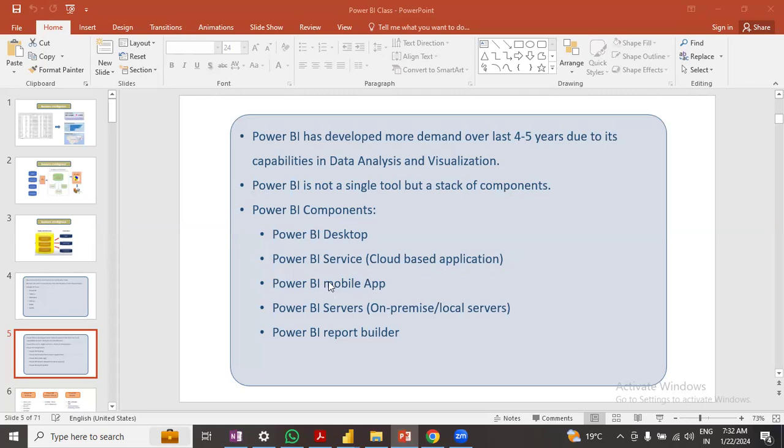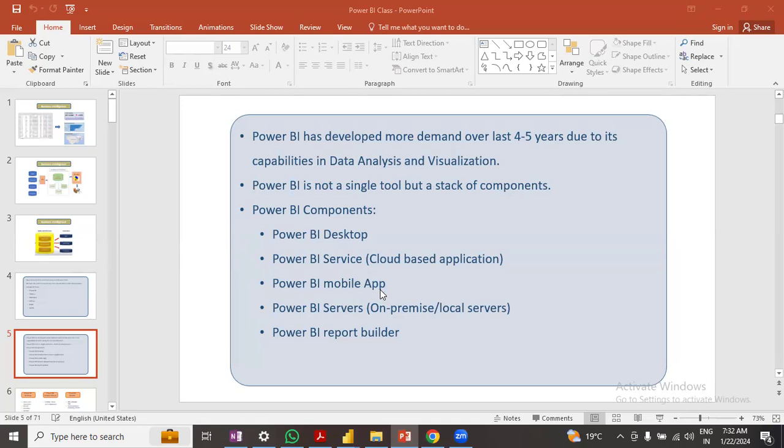Okay, and then there is also a mobile app version of Power BI through which we can review the content. And I'm telling you, the Power BI mobile app is not primarily used to develop the reports or do the analysis. It is just used to review the content, and that also very rarely.